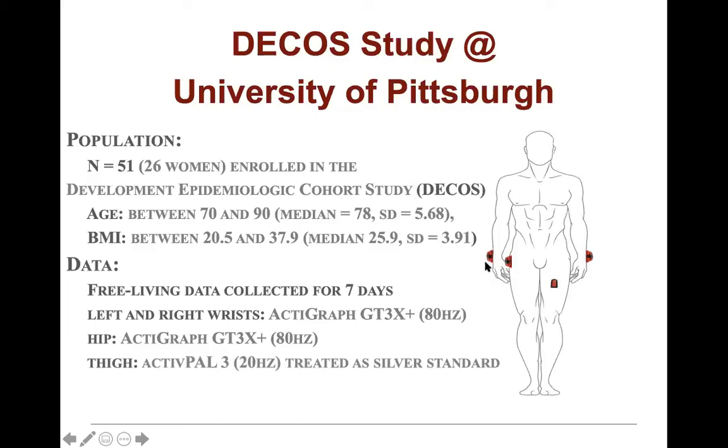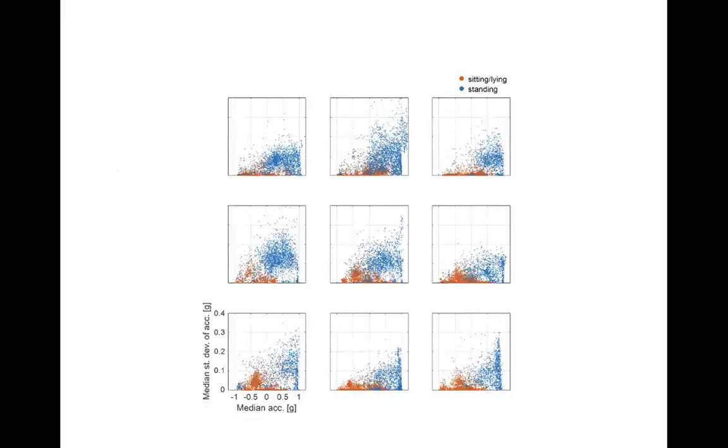on the body, including the Actigraph GT3X Plus. I showed you one that was glued to the thigh. The data from this device glued to the thigh was treated as a silver standard to develop the methods. One of the things that we did here, this is not walking, is try to distinguish between sitting or lying periods and standing periods. Our goal was to come up with a simple algorithm that will do that based on meaningful features extracted from the data.